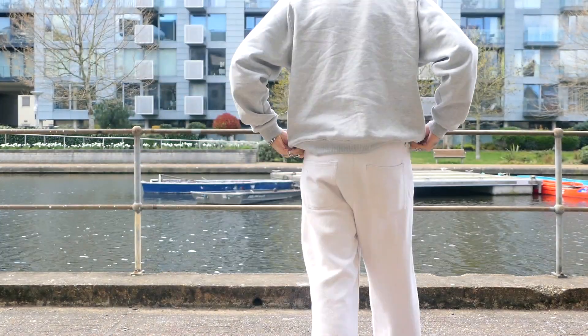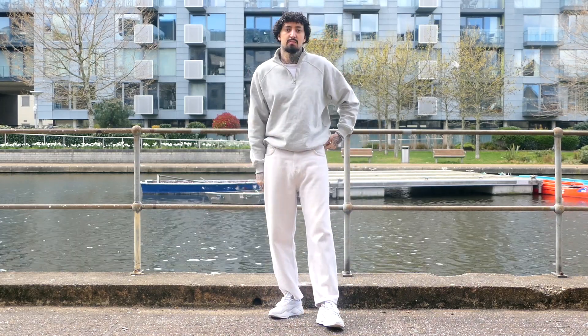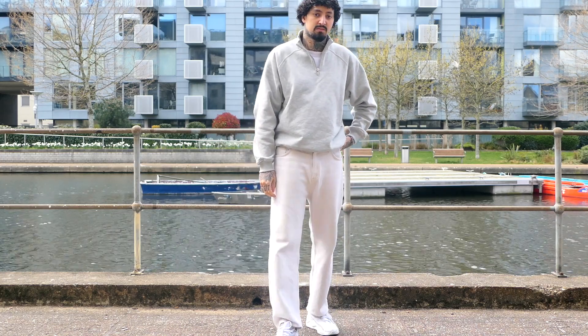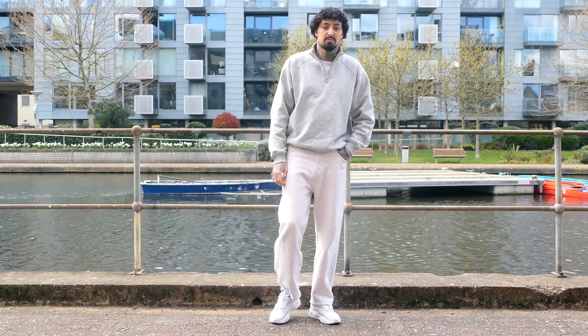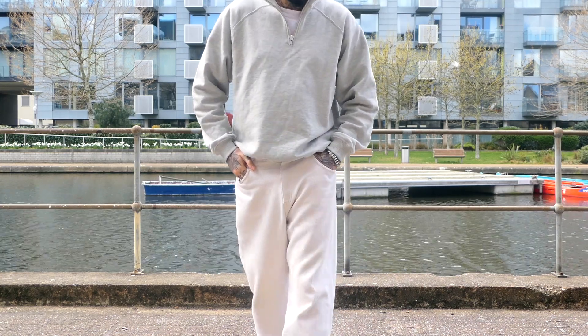Enough chit chat, let's get into the video. The first outfit, which is actually the outfit I'm wearing right now, is this gray summit turtleneck sweater with my cream Weekday trousers and my white Puma shoes. Gray, cream, and white are the three colors I'm using here — just a nice neutral, soft, light tones combination for spring. Very light, very simple, effortless. You could wear like a beige top with gray trousers and cream shoes, you can mix it up any number of ways. It's a very essential, clean, fresh, light look for many different occasions.